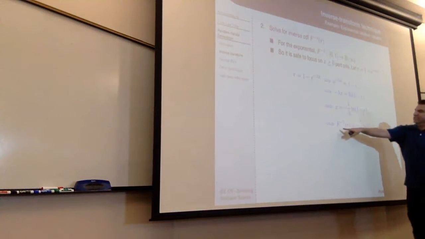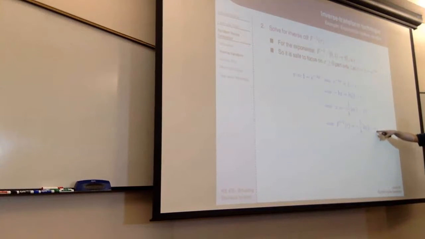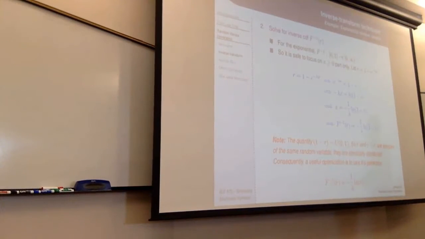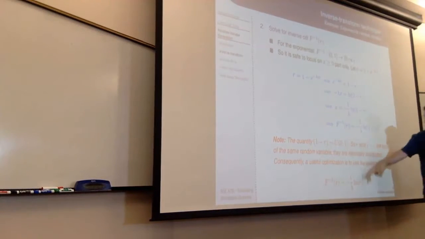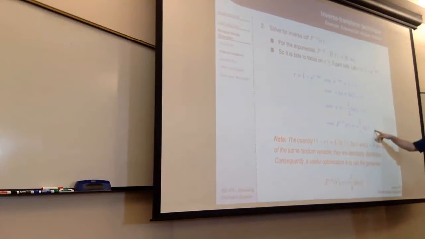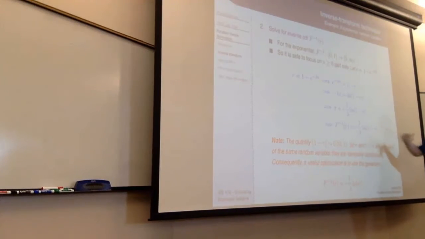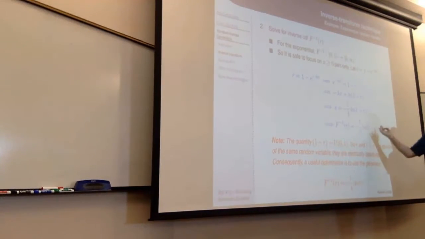I then set it equal to the quantile function, and this is just a copy of that. So that's how we solve for that. Now, a little trick is that if you were to look up in a textbook a generator for an exponential, they usually replace this 1 minus r with an r, and that's a nice little optimization because if r is uniformly distributed, 1 minus r is also uniformly distributed. So there's no reason to do this extra subtraction.